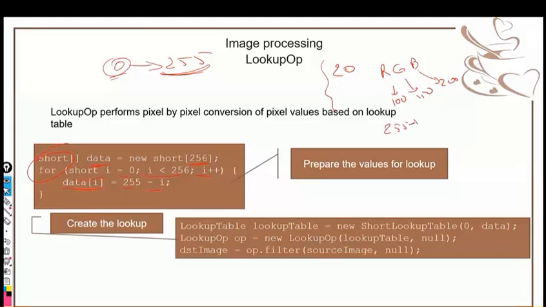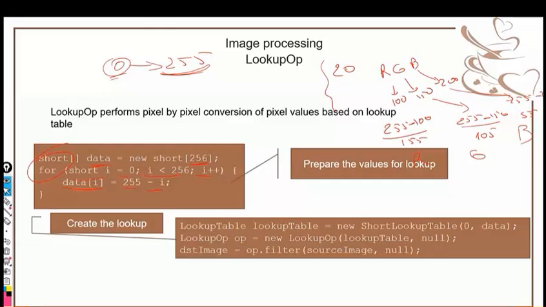If you make 255 minus 100, we find 155 for the red. Then we have to make 255 minus 150, which gives us the new value 105, for example. Then the same thing, we make 255 minus 200, and you will find 55. So this is the red, this is the green, this is the blue. If you apply this operation to all the pixels, you are inverting the colors of the image.